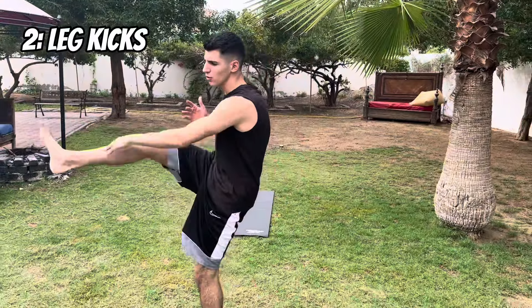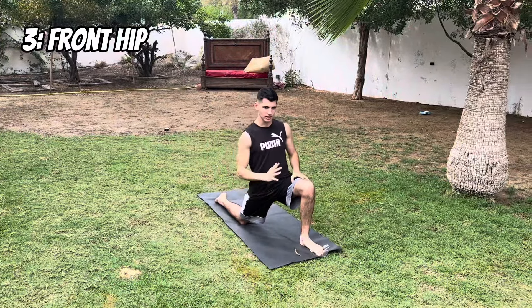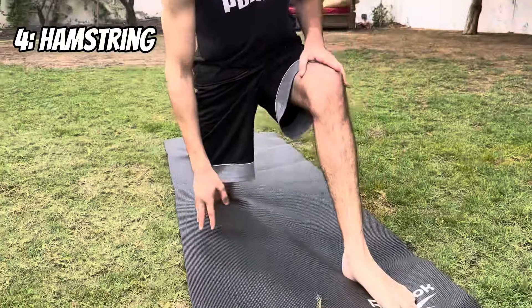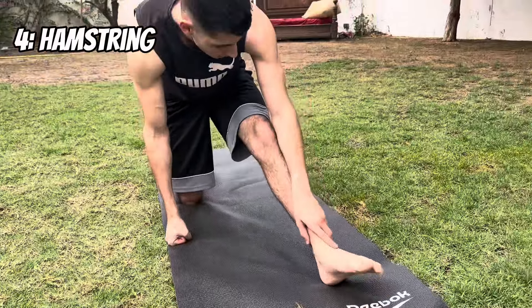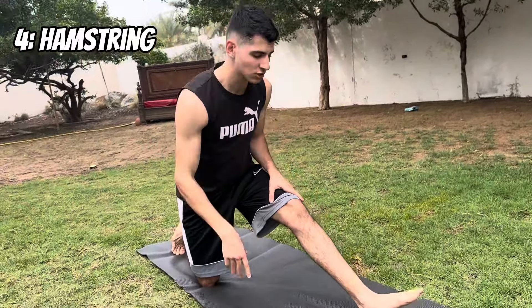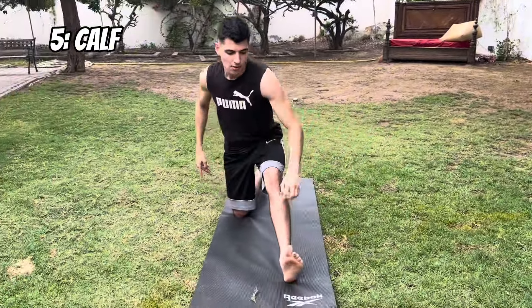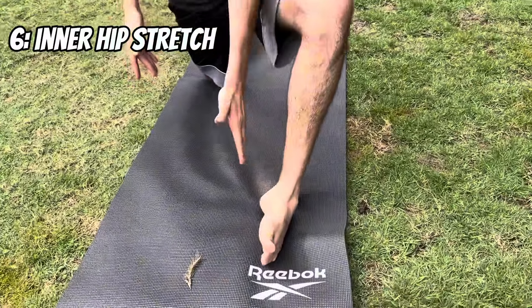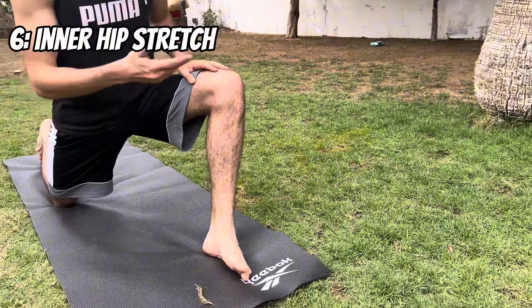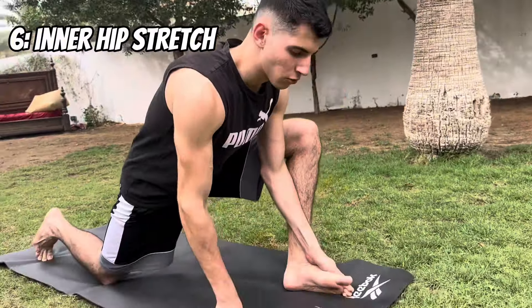Make sure it's a bit comfortable but you're also feeling a bit of a stretch. You go on one knee, front hip forward — your whole body is going forward. You're feeling the stretch in the hip and right there. Then bring it back and get the entire hamstring — lean your body forward to get the hamstring. 30 seconds for each exercise. Then you pull your foot back to get the calf, 30 seconds. Then you open up your leg with the foot sideways and go into it — that's the side of the leg. Go deep into it, as much as you can. 30 seconds.